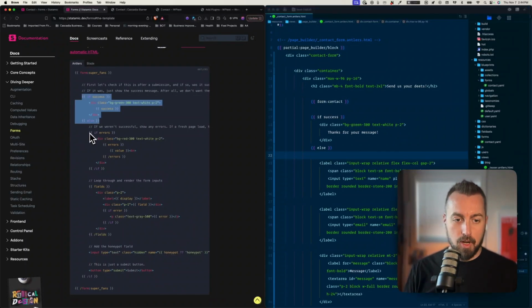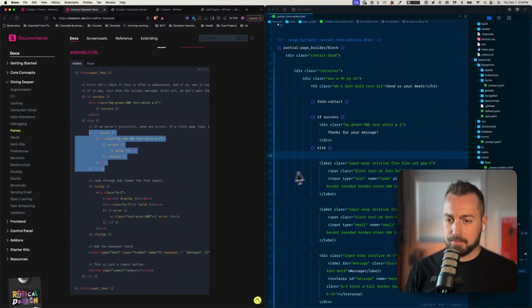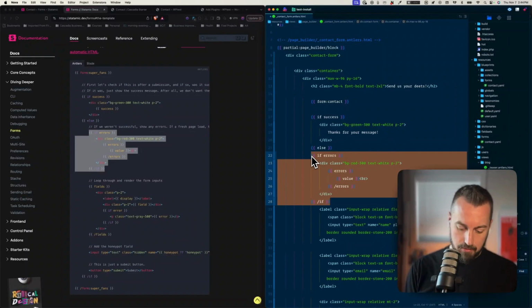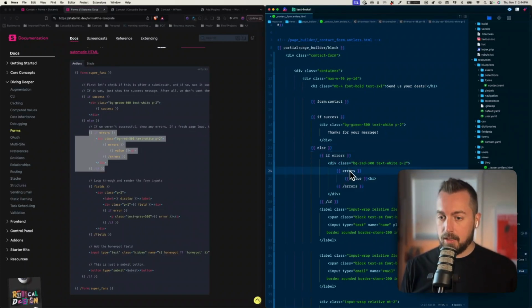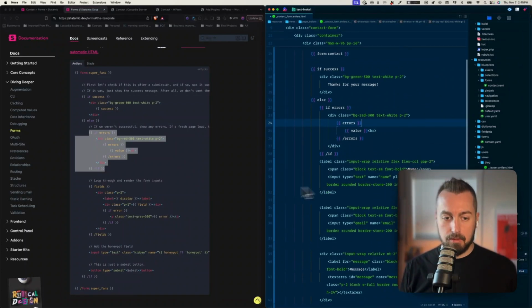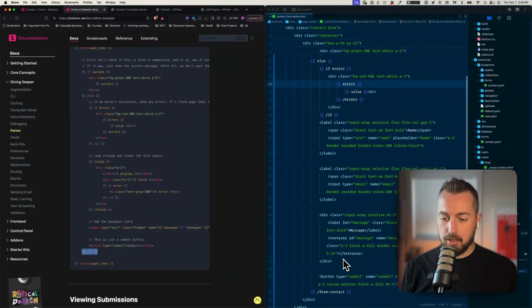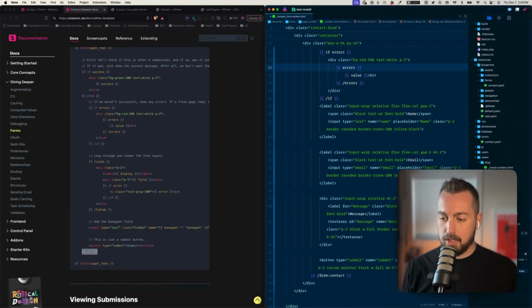So let's grab this errors bit. I'll paste it in there. The errors is just going to loop over any errors that are there. And then we just need the closing if statement, so let's put it right down here.